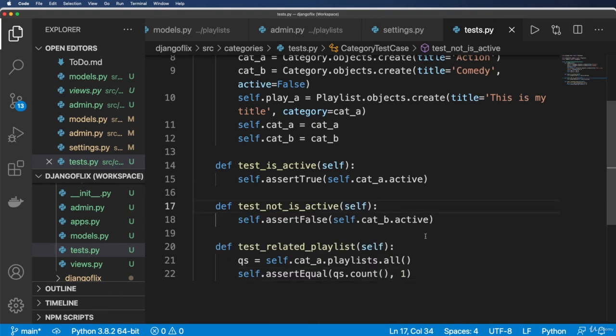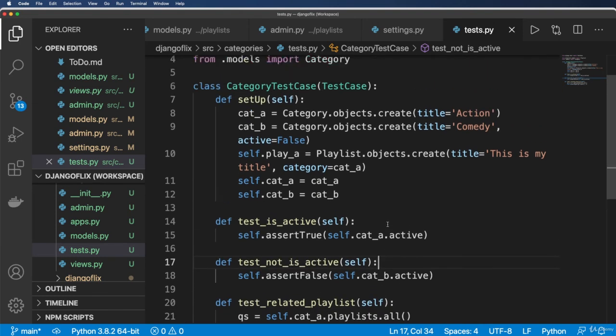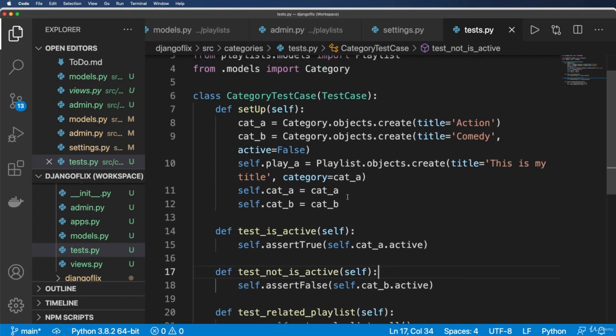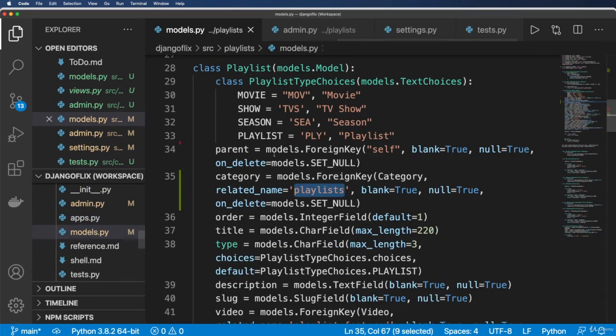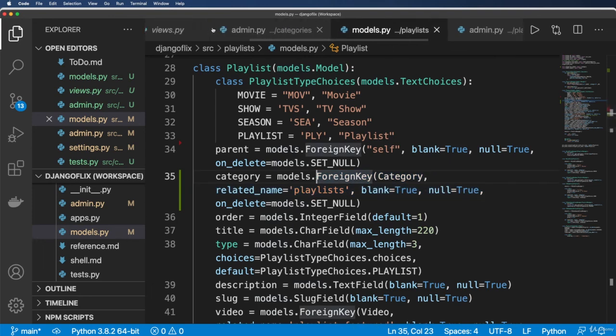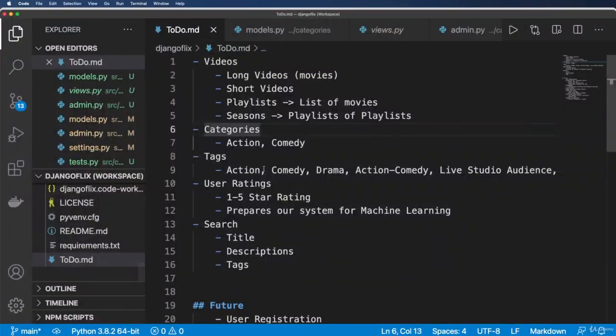So I think this stuff's really, really cool and really useful for creating categories. But you might be wondering, well, how do I make something that's a little bit more general that I can just add on any model, not just one model? Like, how do I make a generic foreign key? Well, that's what we want to do with our tags.